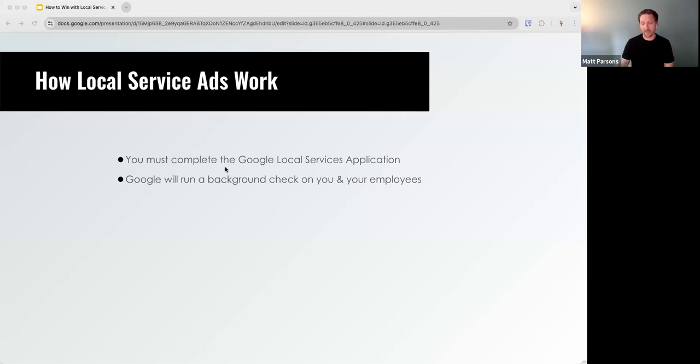What they say is anybody that's going to the customer's house is who they need you to run the background check on. It's up to you if you want to do just you, the business owner, if you're the one going to take that responsibility when your jobs or your employees are at the job.